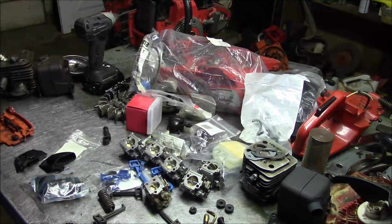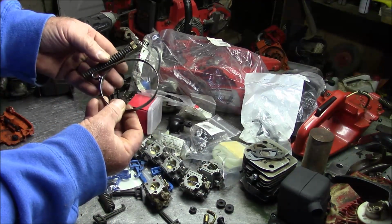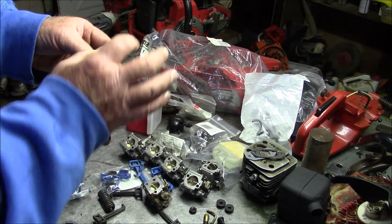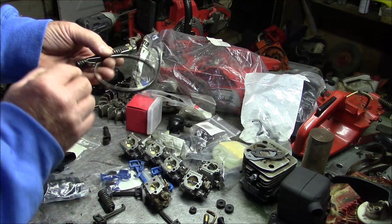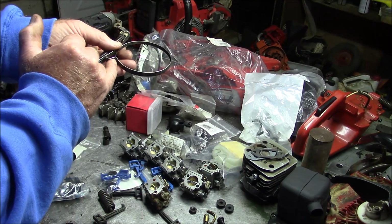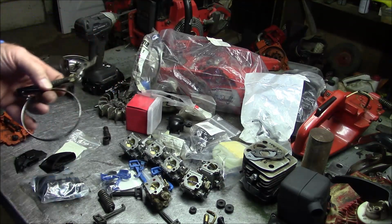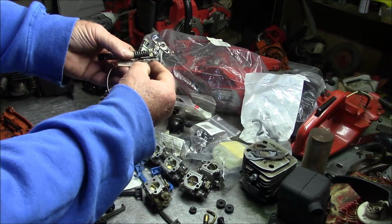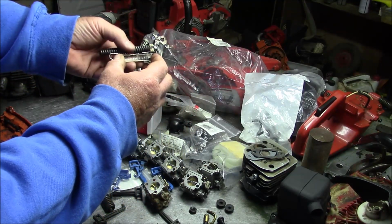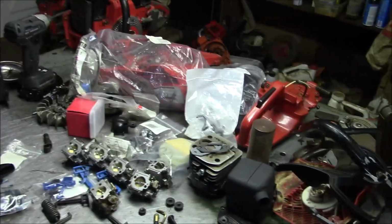And back to the chain brake, you got this spring assembly right here. You got to make sure you got that little pin. That's the kind of thing that'll keep you from finishing it. The spring, obviously. But here's another one that rides up against the case, that little piece of plastic. Think things like that little piece of plastic right there.